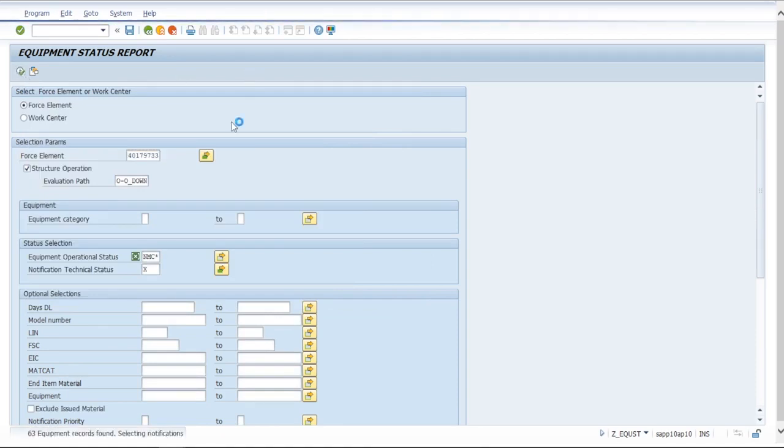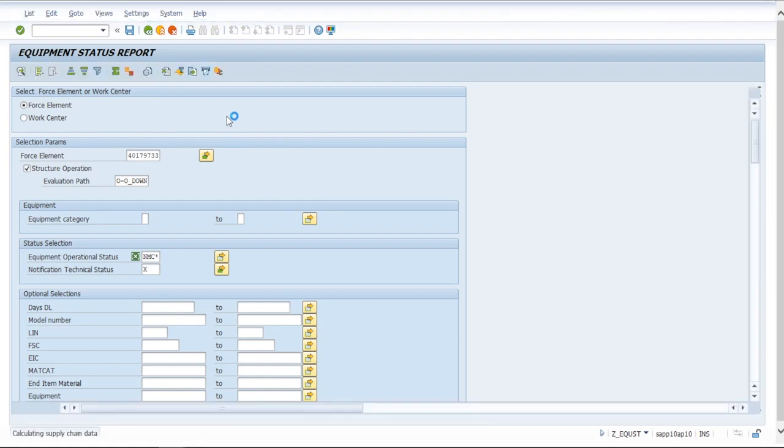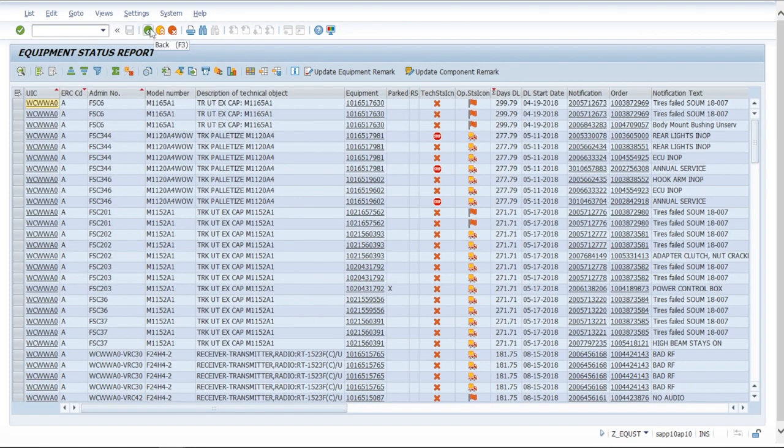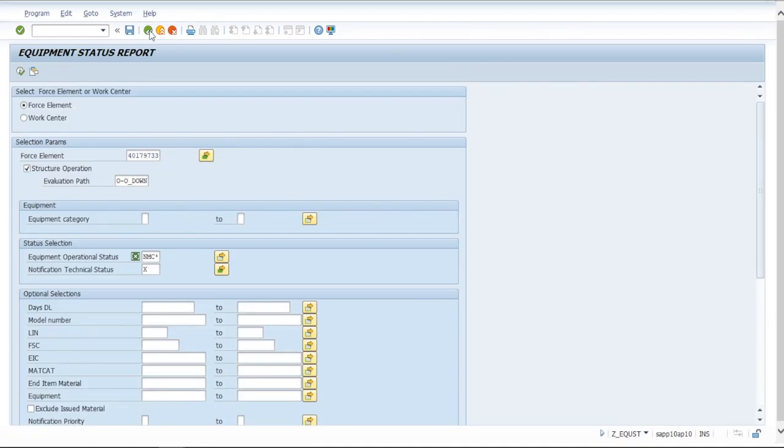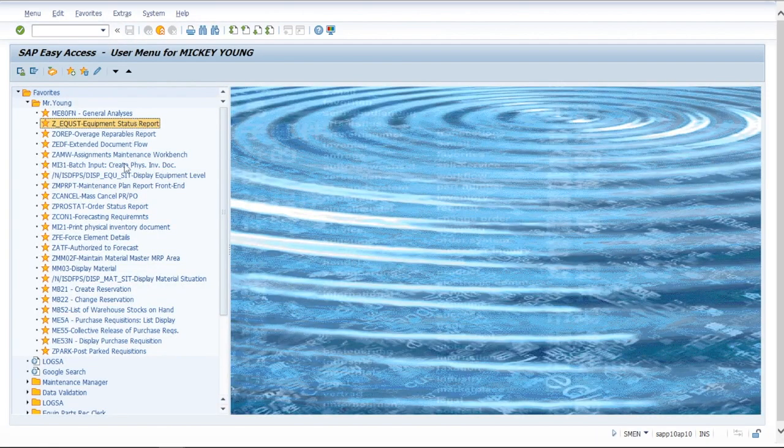Now you can do this in a lot of different areas. There are some places that are a little more restrictive, but you can do it in your ESR. You can do it in your Z-Park. You can do it in your ZOREP. There's a lot of different areas you can add these variables, and it will make your life a lot easier when it comes to pulling these different reports that you need to pull.